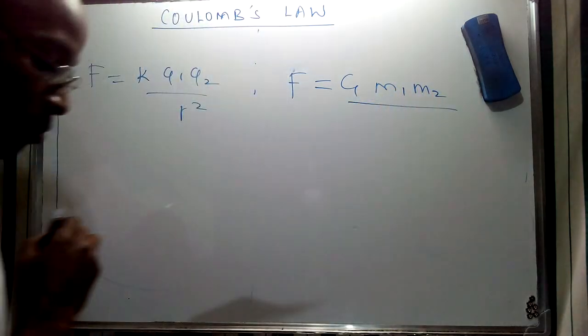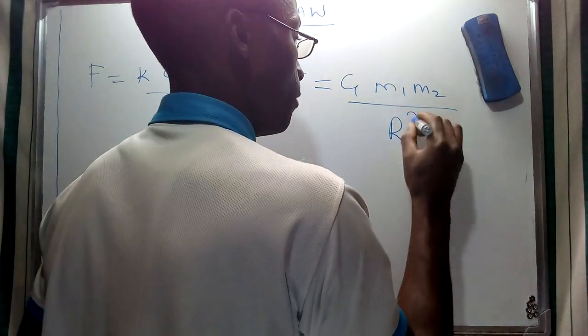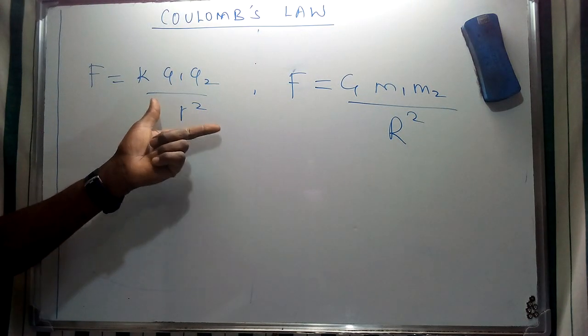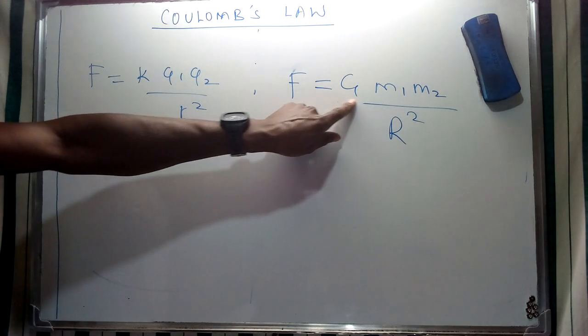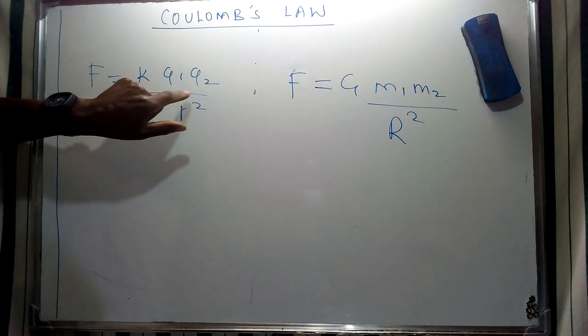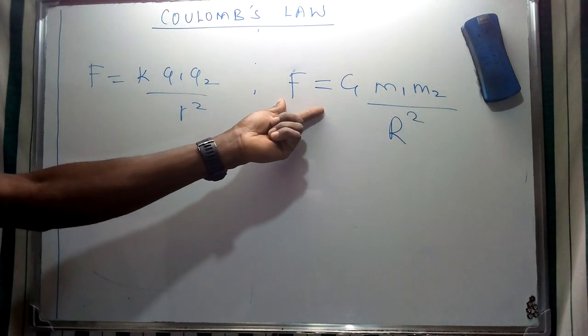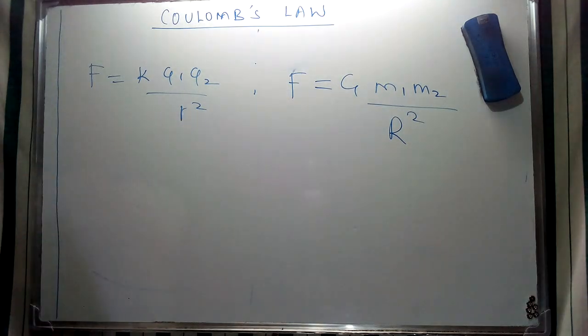Of course, I'm going to elaborate on what that one basically refers to, and over the square of the distance between them. If you look at this, we can see there is an aspect of similarity, whereby the proportionality constant is represented in this gravitational law using capital G, and the product of the charges between the two particles is analogous to the product of the mass of those two particles which are interacting in the gravitational law. And then this is going to be the square of the distance that separates them in the gravitational law.